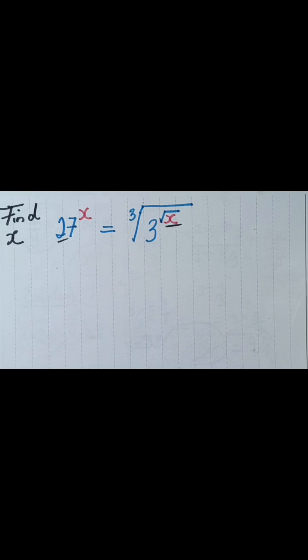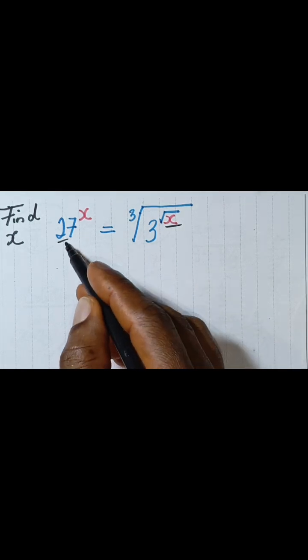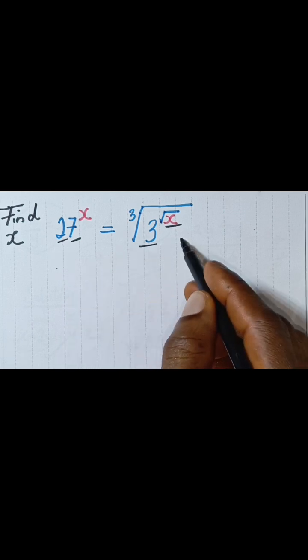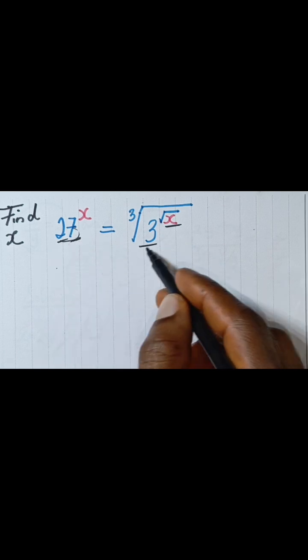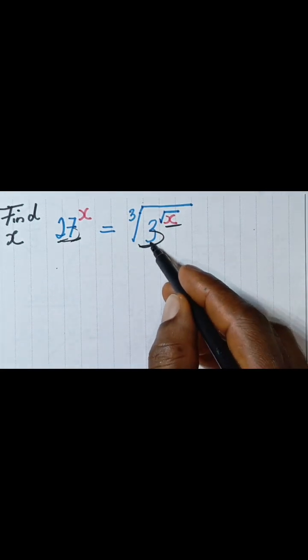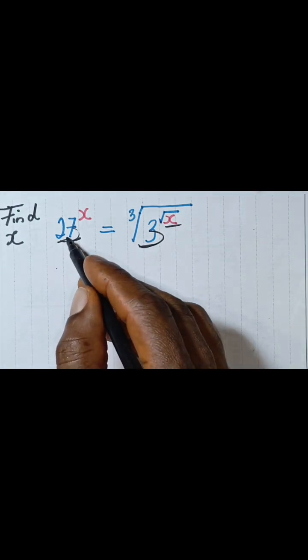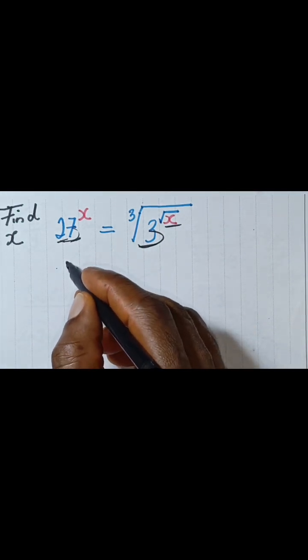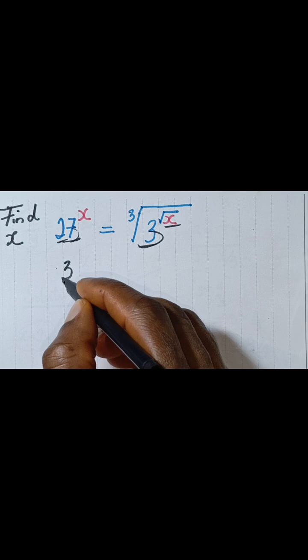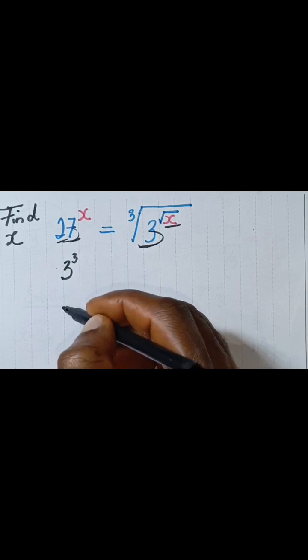Okay. The very first step we have to observe here is to check if there are further ways we can simplify either the term on the left or on the right. Does this make sense here? Good. We might end up, of course, doing a comparison of bases. Here we have the base of 3 and here we have the base of 27. So I can express 27 to a base of 3 to give me what? 3 raised to the power of what? 3. Are we there? Good.